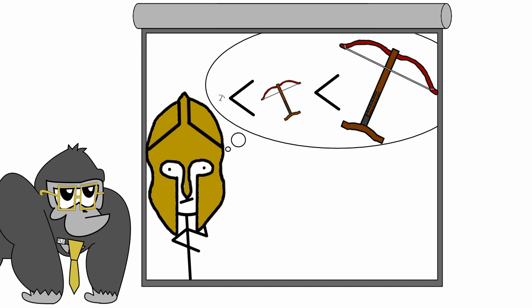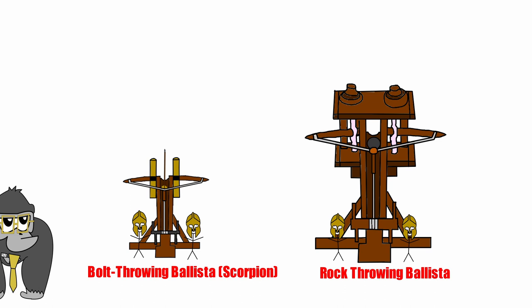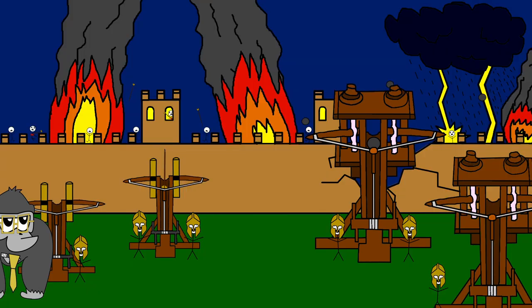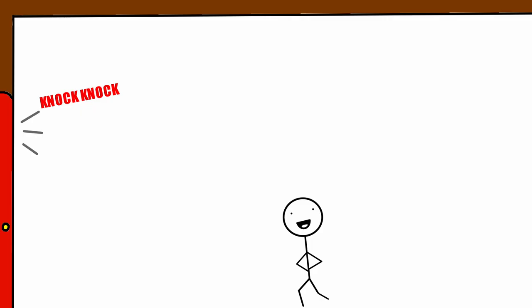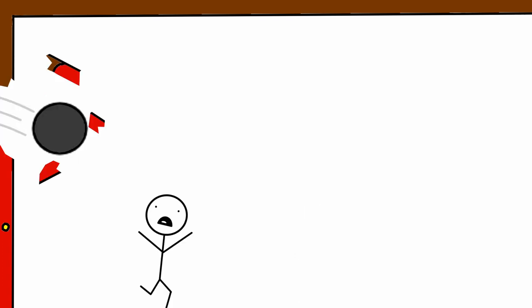Around 399 BCE, the Greeks finally got on board with the bigger is better idea, reversing years of human design decline. The ballista is essentially a giant crossbow that launches massive bolts at humans or stones at buildings. Picture the ancient Greeks, and later the Romans, yeeting massive spears at their enemies, and you've got the idea. They were primarily used in sieges to knock down walls and shower the enemy with a hail of projectiles. And let me tell you, nothing says knock knock quite like a boulder crashing through your front door.